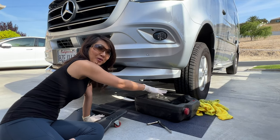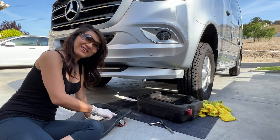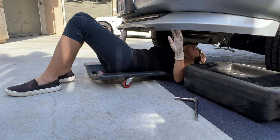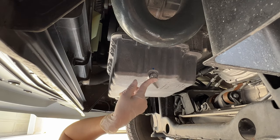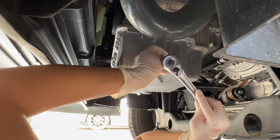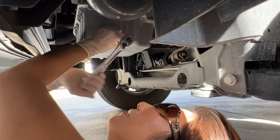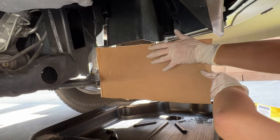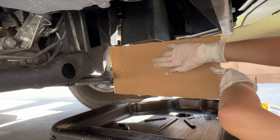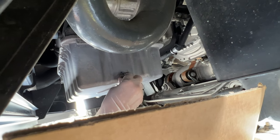First I have to put the oil pan right here with some old rags, just in case there's an oil spill. I have to crawl down and see what's underneath. We're going to have to open this screw right here with the 13 millimeter socket. I'll put a piece of cardboard right here so that when the oil comes out it doesn't splash everywhere, and we'll go down to this oil pan.